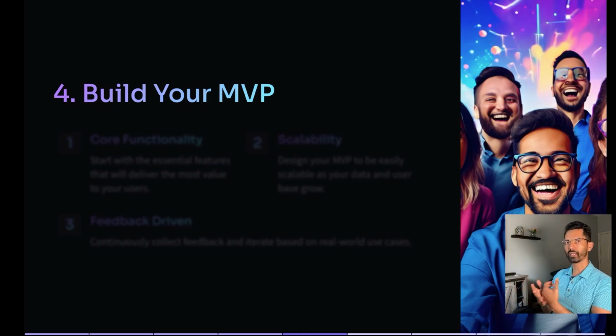Now we're ready to dive a little bit more technical into how we're going to be building the solution. And what kind of tools you end up using to build this will vary based on what kind of technical skill sets you have and what kind of budget your company has.